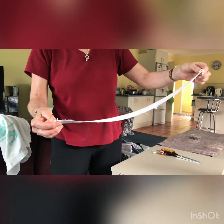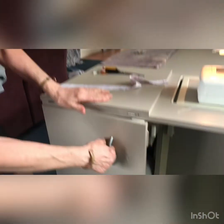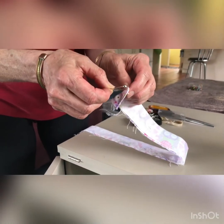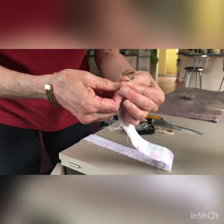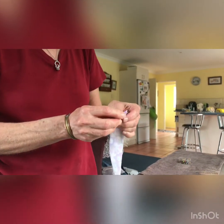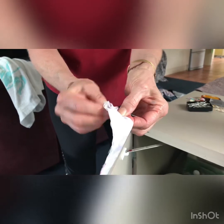Right, now push that down. Now we've got to turn it inside out. So we've got to get a pin. Ow! Sorry. Now we just put the pin on the very corner, and then you've got to go right into it, and then we're pushing the pin up like that, and it should turn itself.